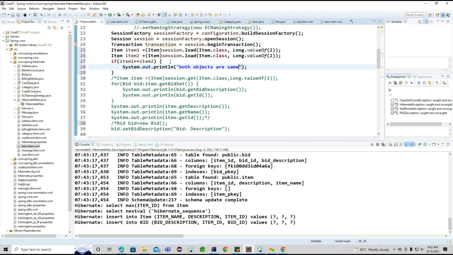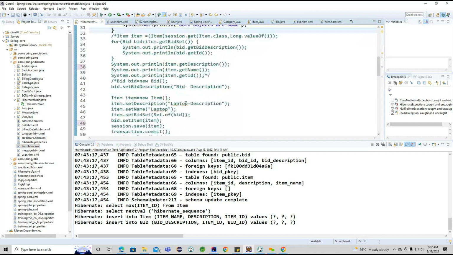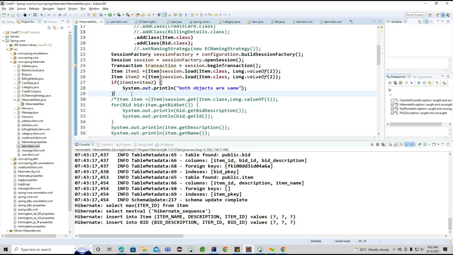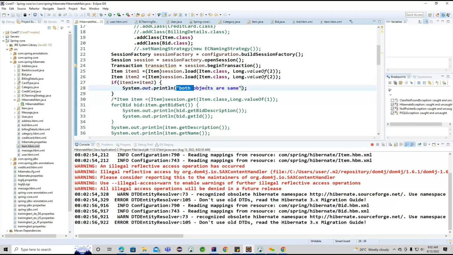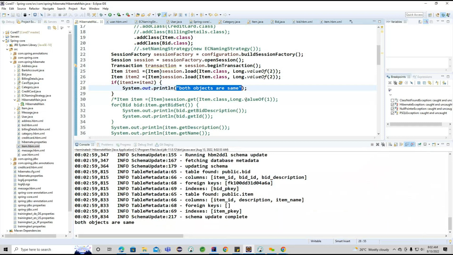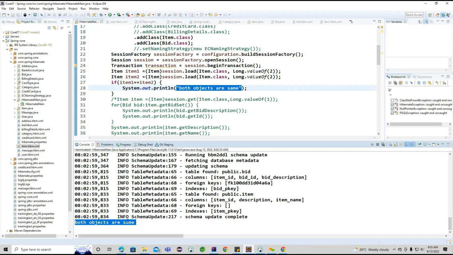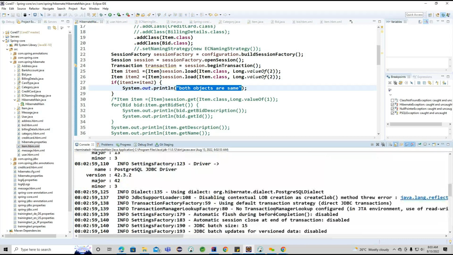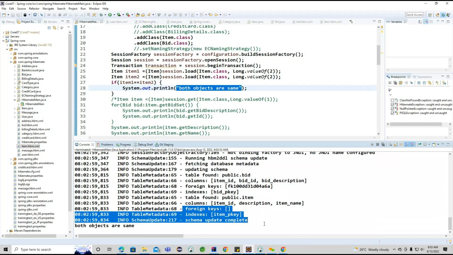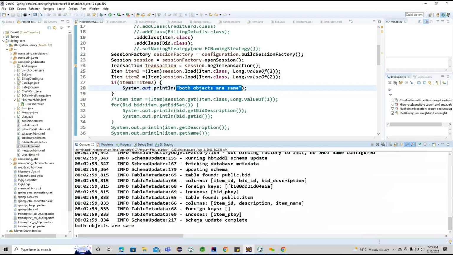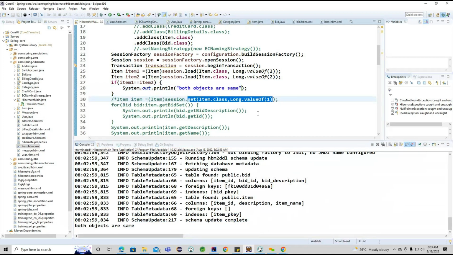Internally, we can call it a transaction commit and transaction close. For this we don't need that. We'll simply see whether these objects are same or not. If both objects are same, this message is going to print here. Okay, now you can see both objects are same. Now if you see what is happening internally, here we are not seeing any select query. Getting the point? This is important. But earlier, whenever I was calling the get method, I was able to see the select query.